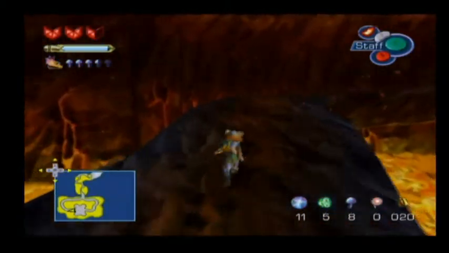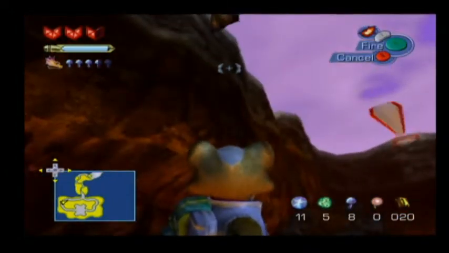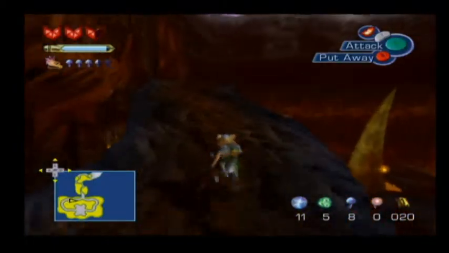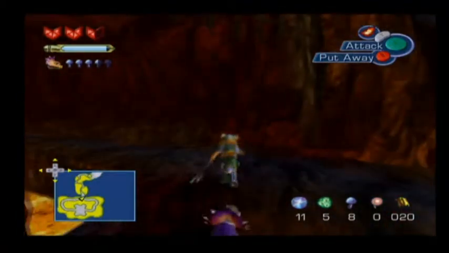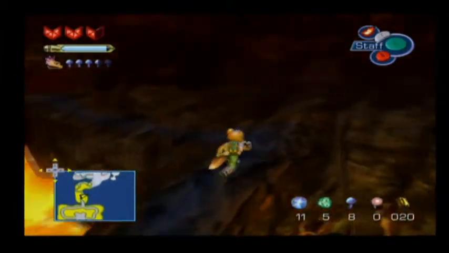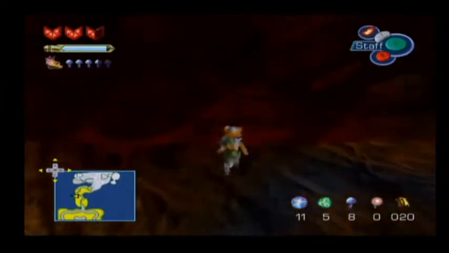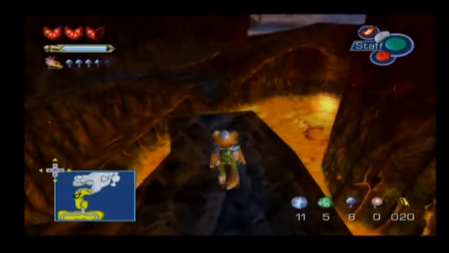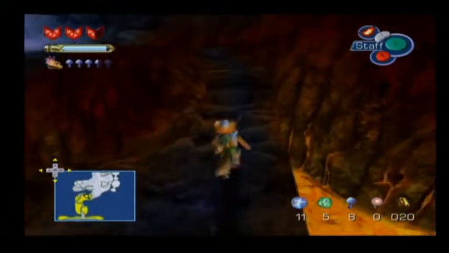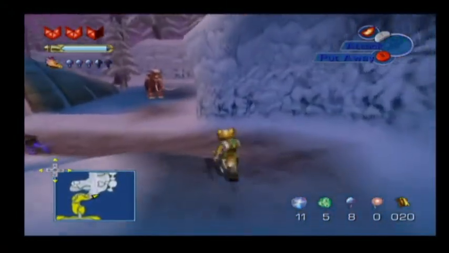This ramp here. There is at least one bat here, so keep your eyes open. There you are. Okay. You have to go over at the right moment so those fireballs don't hit you. Okay. Well, forgot about that bit. Alright, now we're in the main area.